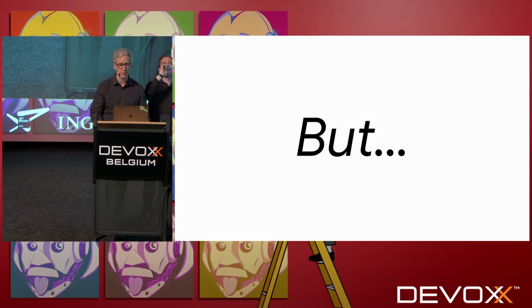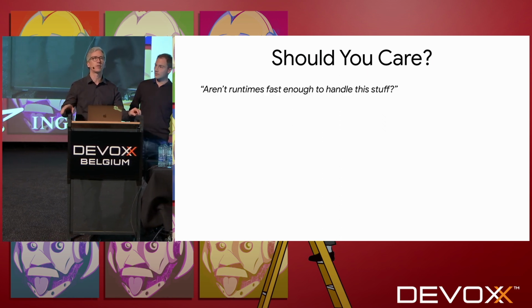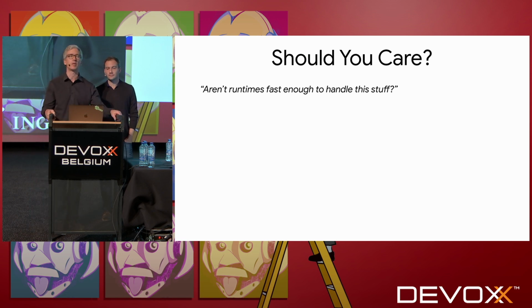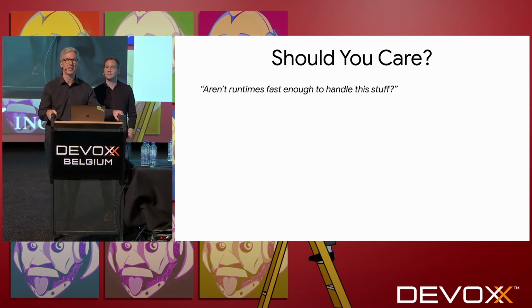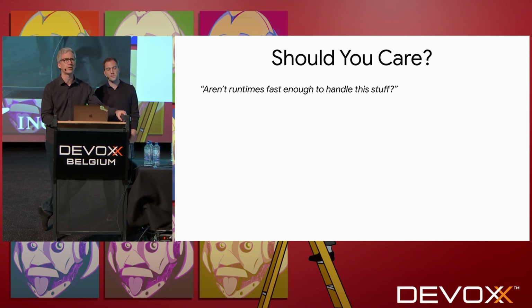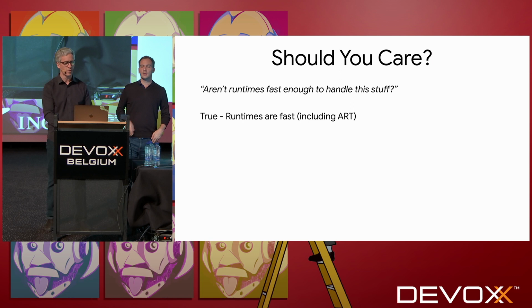So we heard about a bunch of stuff, how it works in Kotlin, some of which is more expensive than other features. But the real question is, should you care? Aren't modern runtimes, including that on Android, which started out as being very limited but is much faster now, good enough to handle this stuff? In particular, garbage collectors are pretty clever. Can't they allocate and collect without us having to worry about this? Isn't that why we got into these higher level languages to begin with?